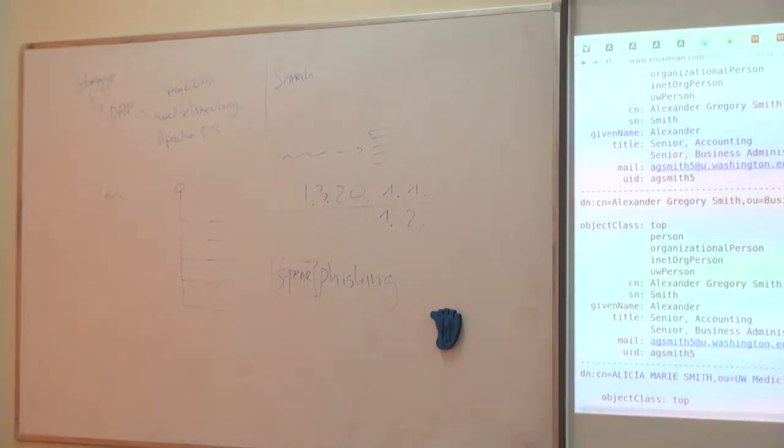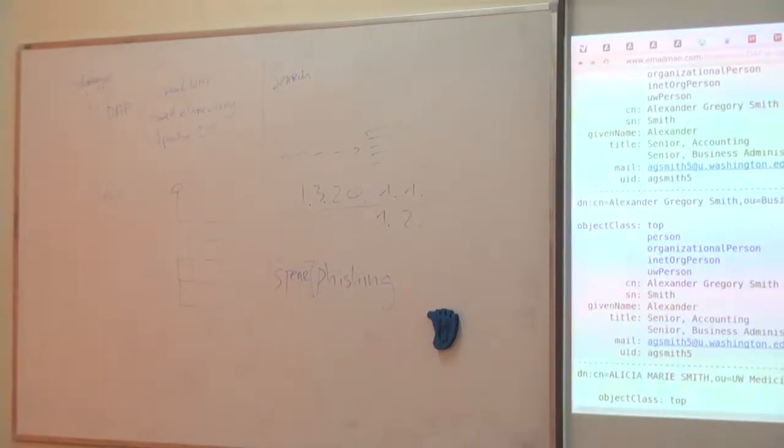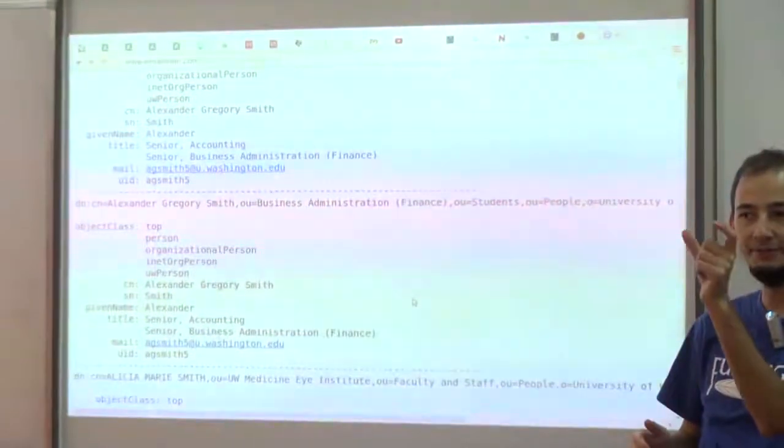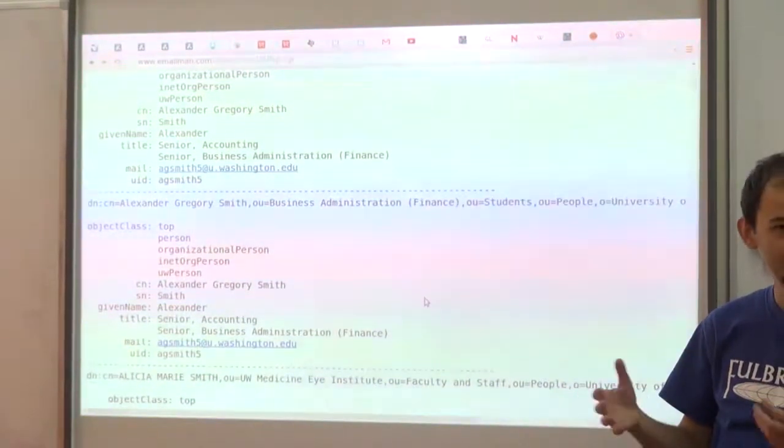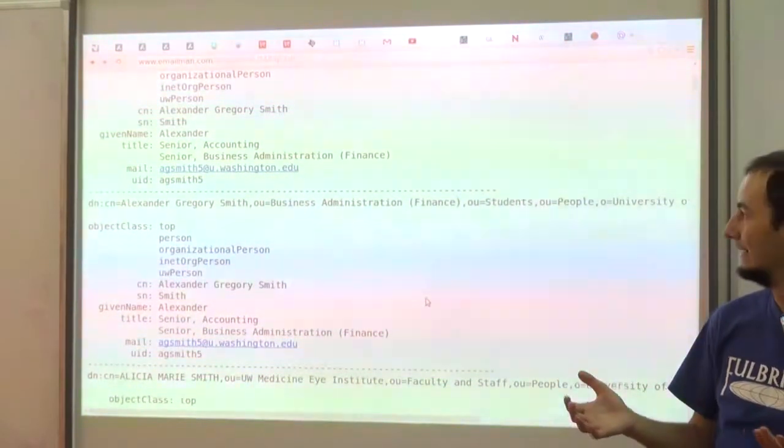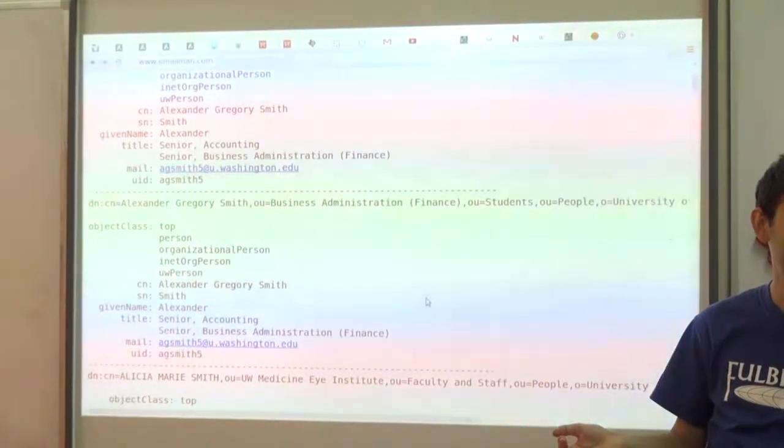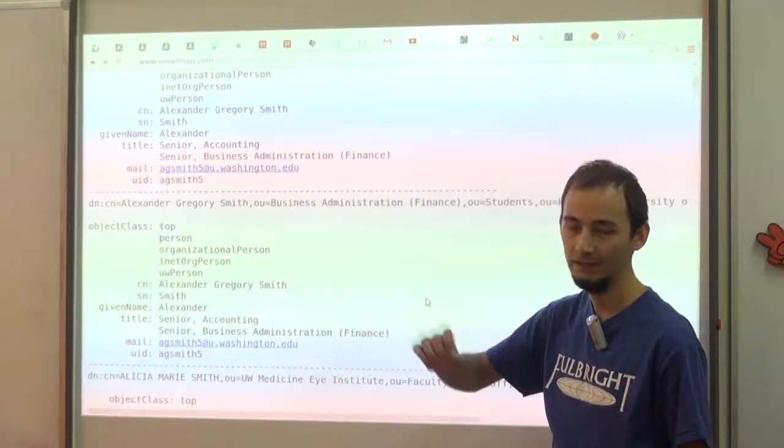What other reasons are directories also used for? If you go to, in one of the previous tabs where I looked for public LDAP servers, you will see that some of them are not related to universities, but to institutions. For example, the German Ministry of Finance, or something along those lines, they have such a directory too. You can connect to it and see the certificates of their CAs, the CRLs. This is where people actually use it for what it was meant for, for serious things, not to say that this isn't serious.